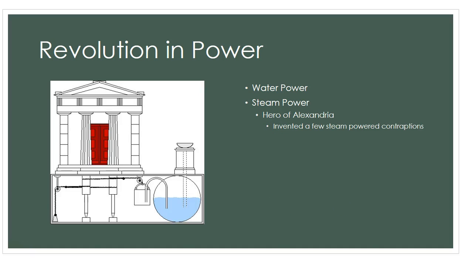And that power source would be steam. Steam power was also used a little bit during the Roman times. Hero of Alexandria, one of the greatest inventors of all time. He was a Greek inventor in Roman Egypt, so a Greek who's living under Roman control in Egypt, invented quite a few contraptions that used steam.